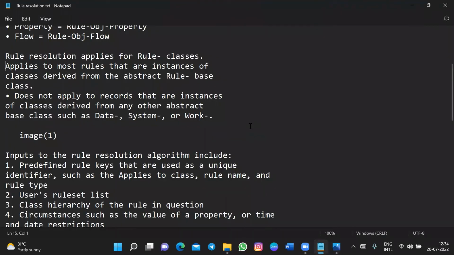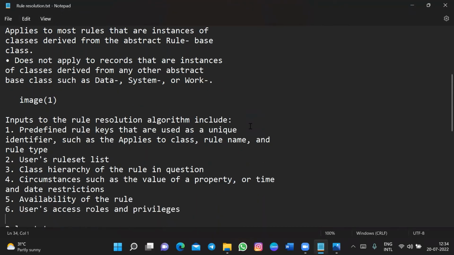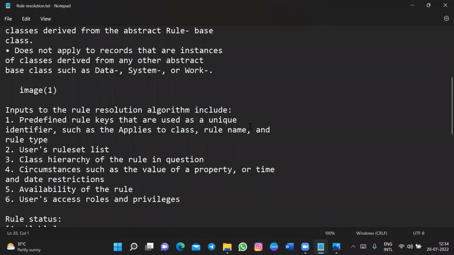These are the inputs to the rule resolution. What are the predefined rule keys that are used, a unique identifier, apply to class. These are all the inputs for a rule resolution, where you can see apply to class, rule name, rule type.